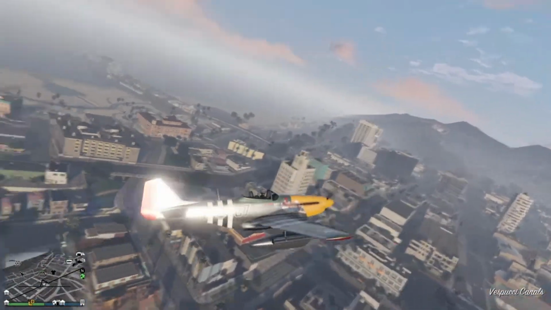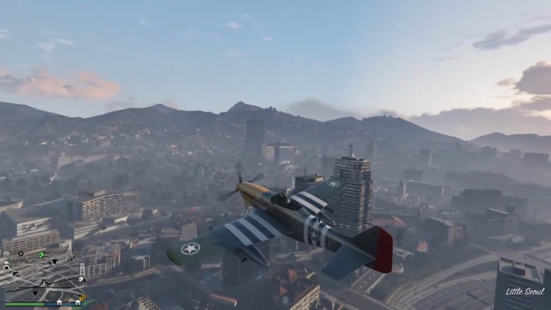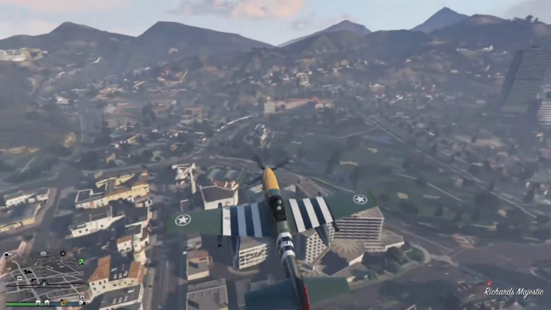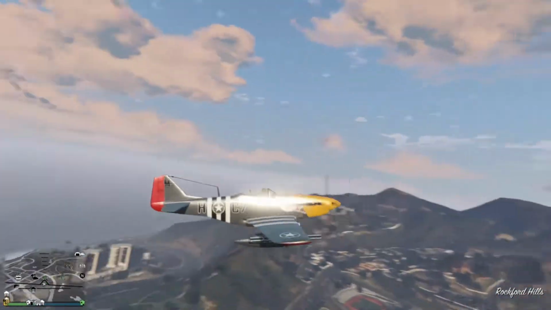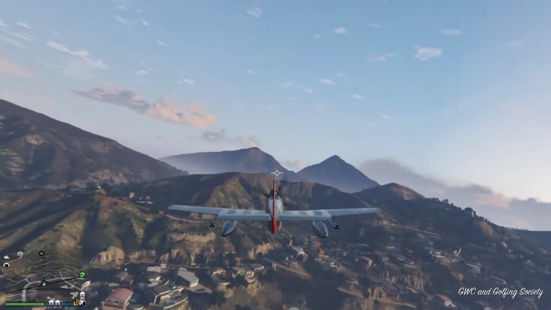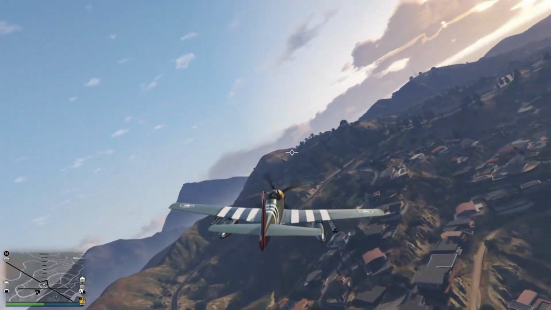The liveries on this plane are really great, though I wish they had just one where it's the basic shark mouth with the eyes and with the insignias on it. That way we can play around with the paint. But so far this plane is relatively good. Like I said, as long as you know how to use it properly, you can take down jets with it.